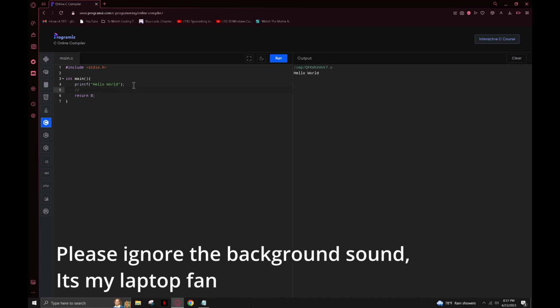And secondly, comments. When you do two slashes and write anything here, what the compiler will do is ignore this code. Like while running, see it's still hello world. No matter what I write here, it won't run.